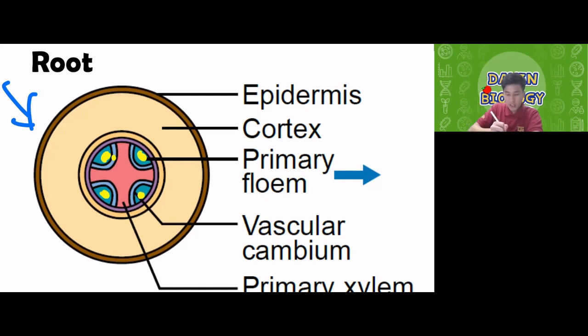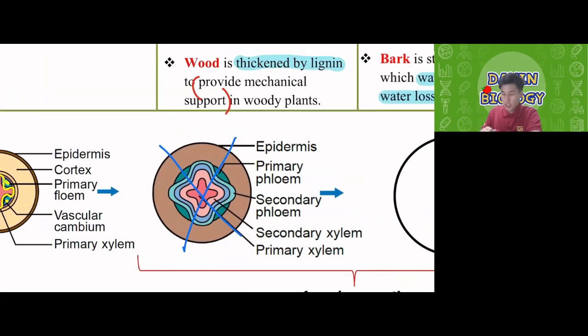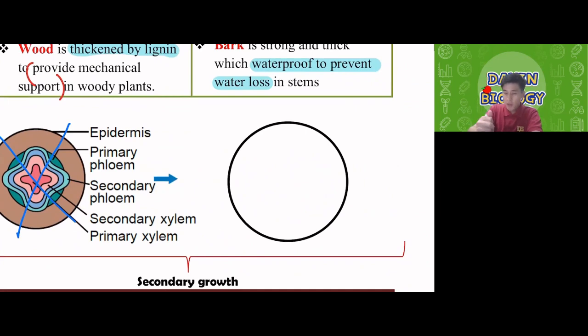And then actually, when I draw this back again, the line that I'm drawing is actually the vascular cambium, and your primary xylem is actually inside here. So you label the line here, that vascular cambium. During secondary growth, your primary xylem is still there, same place, never moves. The question might ask you to draw. There's more chance for it.